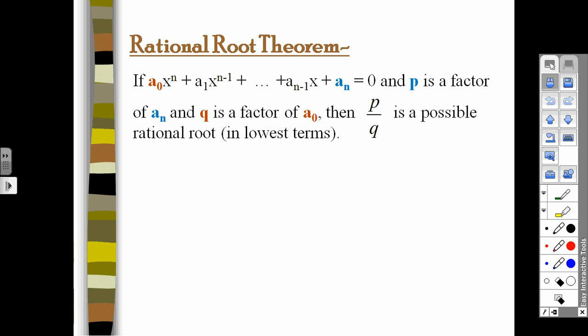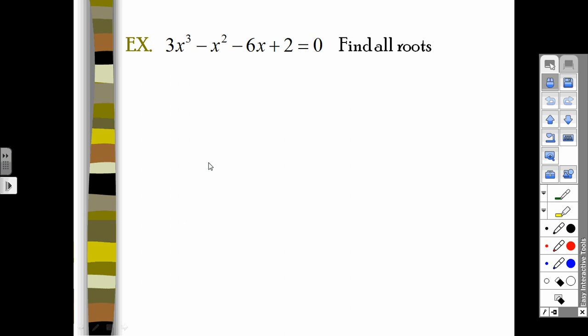So if you remember, way back before when we did this in chapter 6, we just took factors of this last term as choices to use. And that's because all of our problems had 1 as a coefficient here. So all of these factors divided by 1, those were all your choices. Well, now we might have some other numbers here. So let's see how this works.